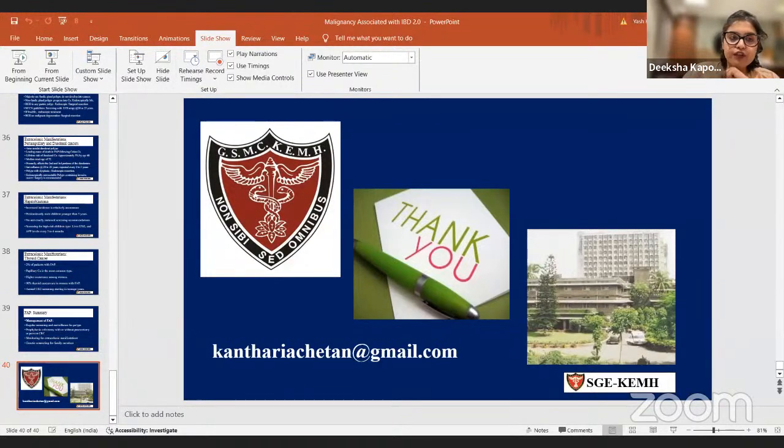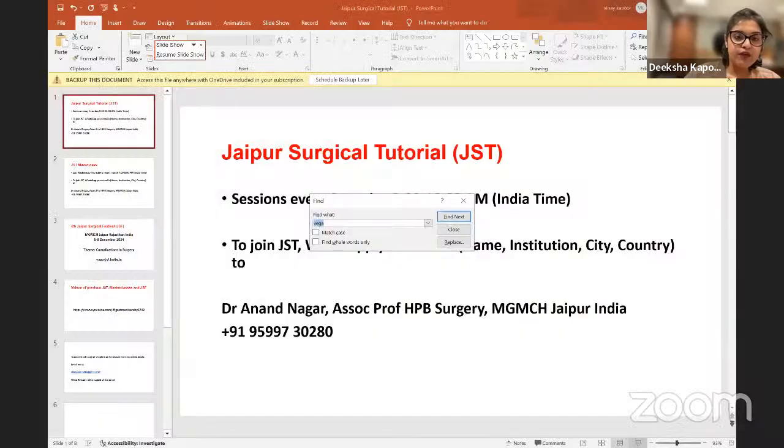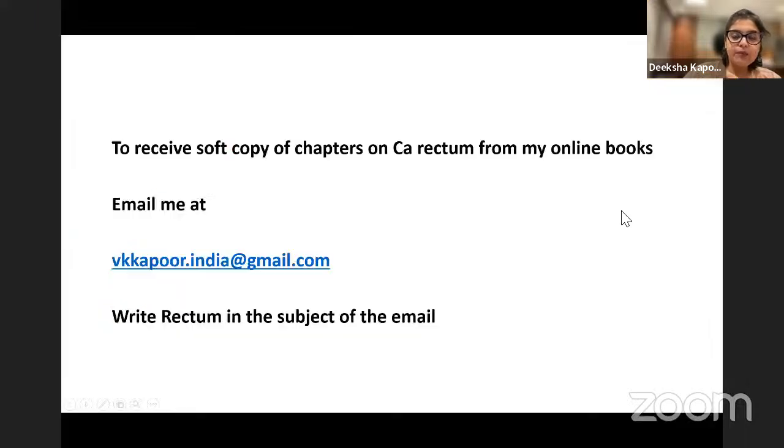Also, the definition of a difficult TME will change with time. Sometimes it is difficult to do a TME in a male patient who is either obese or very tall, because the pelvic anatomy is very acute and it is difficult to go down into the pelvis, especially if it's a low rectal or mid rectal tumor. With time, all of us learn in our surgical experience to overcome those problems. We learn the nuances of navigating the anatomy from here or there. But these are the things that one must keep in mind.